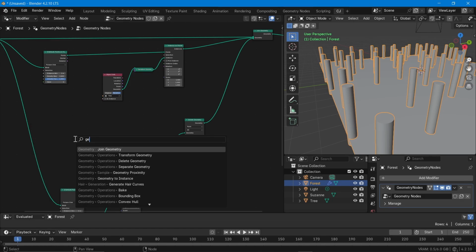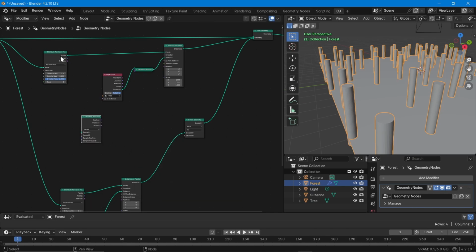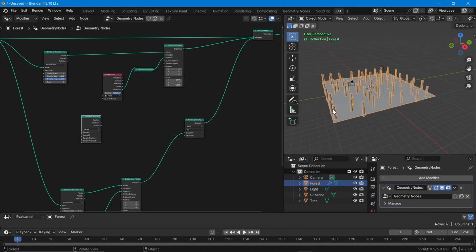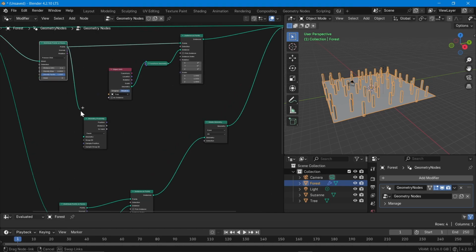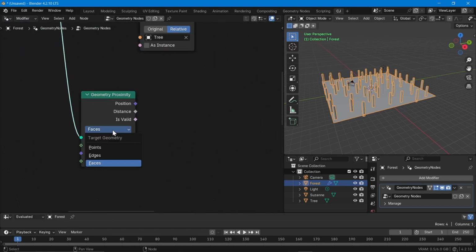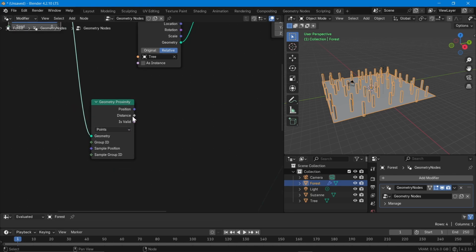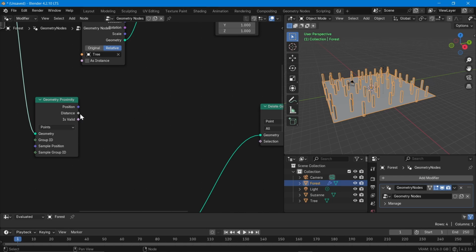We have the point information here, that means these individual points of the tree, not face points, and we have the distance between each of these distributed points. You take that as a value to a compare node.